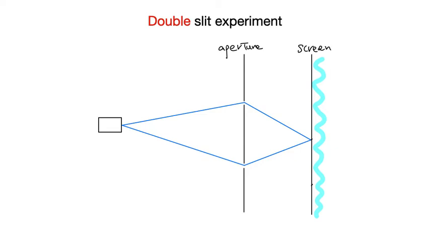Let's start with some basic stuff. When you learn quantum mechanics, first you encounter the double slit experiment. You set the double slit in front of the source of particles, and you can see the interference pattern on a screen. To explain this interference pattern, you have to use wave-particle duality. The particle can take 2 paths, and you have to sum over the wave functions for these 2 paths to explain the interference pattern.